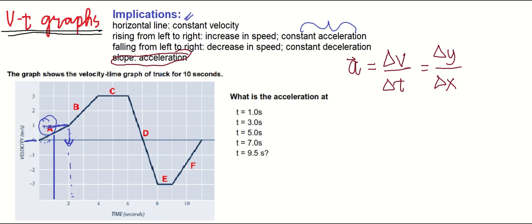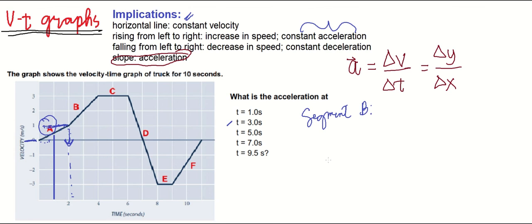So we'll do the same for the rest. Let's proceed with the second one. T is equal to 3 seconds. So first step is to find which segment among segments A to F will this time instant of time fall under? Saan siya papasok? Sa anong segment siya? If you answered segment B, then you are correct. So for this one, ang titingnan natin ay segment B.